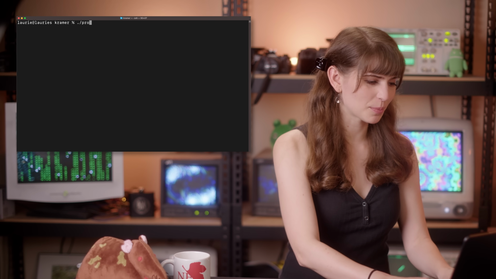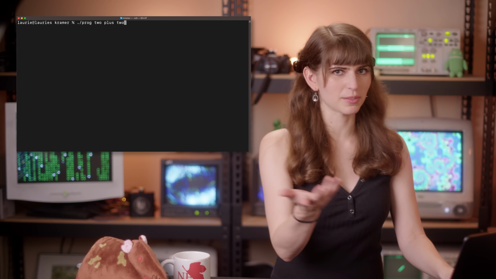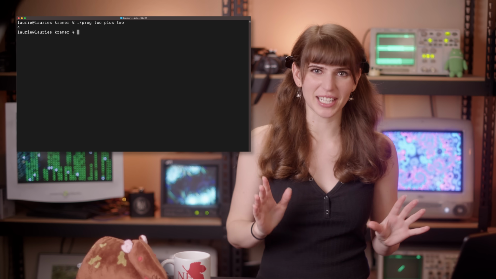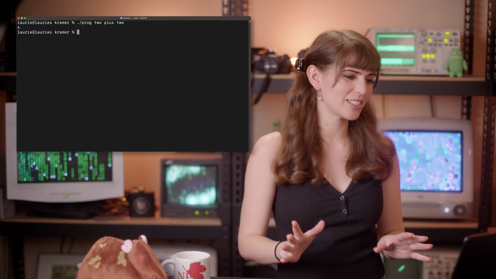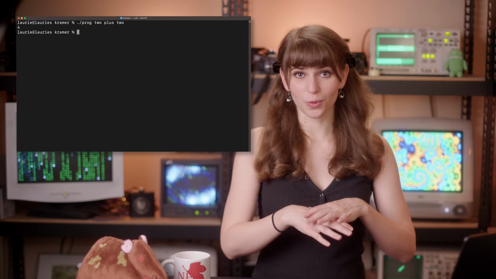So I'm gonna do ./prog, and let's do 2 plus 2. That was similar to one of the examples. And here we go, 4. That's actually very cool. So no wonder there were a million if statements inside of this. It's probably checking and hashing like every single string number that it can think of in order to produce the final output. I wonder if I can think of one that it doesn't account for.